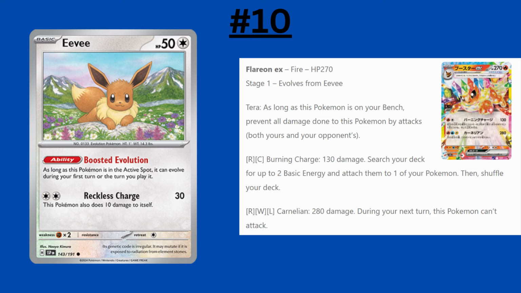Unfortunately, Flareon EX doesn't inspire confidence. Pokebeach posted the translation revealing that it does 130 for 2 energy and accelerates 2 energy, while its second attack does 280 damage for a Fire, Water, and Lightning. It honestly just seems like a worse Cinderace EX. Regardless, Eevee is good, we just have to hope at least one of the Eeveelutions is playable.